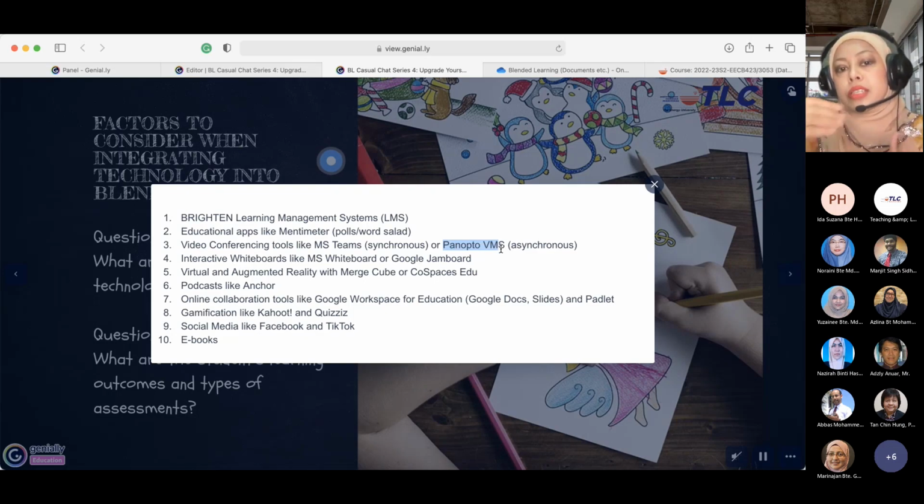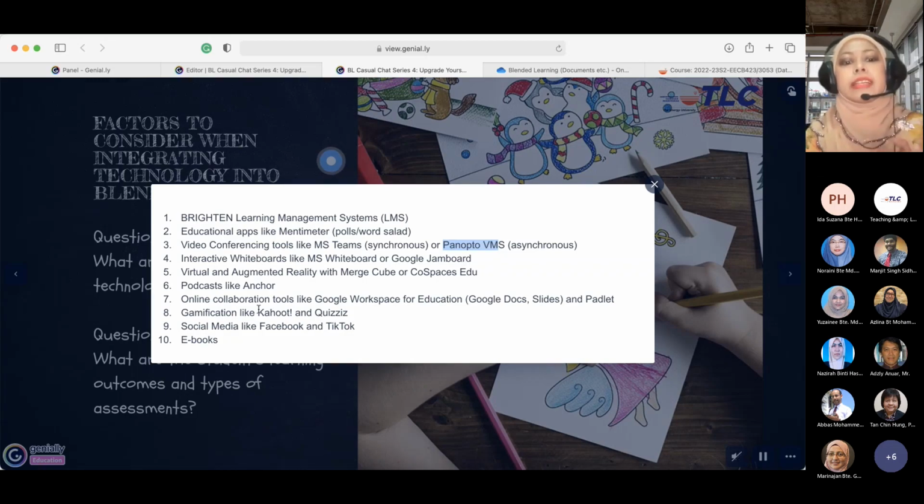You can use this for asynchronous, and not only that, Panopto can also enable quizzes. They can also put in after certain topics, and then there'll be some session, or you can just slot in some quiz inside there. Some quizzes, meaning multiple choice question, short question. And that is kind of powerful, because you want the students to learn certain materials and then give them a halt, a stop, and try to find out whether they understand that particular topic.